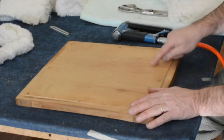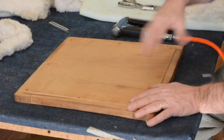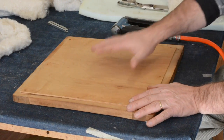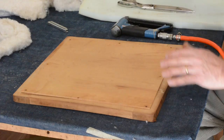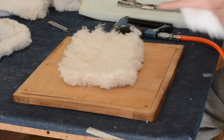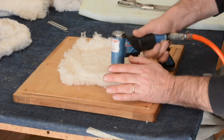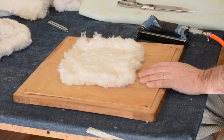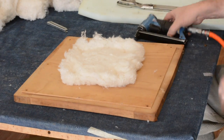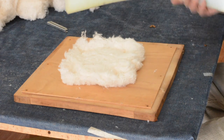Before we put our foam on, we need to address a little bit of this hollow point, which if we just put the foam in would create an air pocket — we don't want that. So I'm going to put a little cotton — AAA cotton, a full layer of AAA cotton, round or oval. Four staples will do it; it'll stay like that for a hundred years. Then I'm going to get my one-inch polyurethane foam.